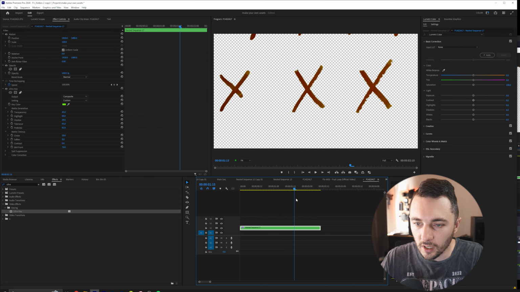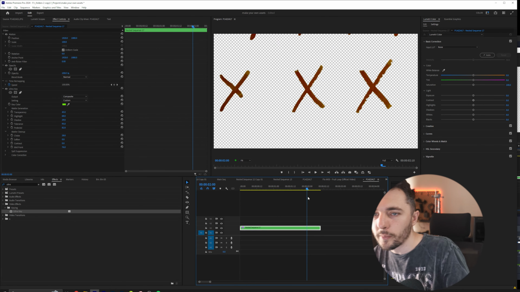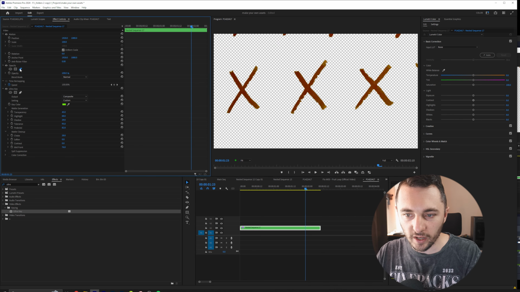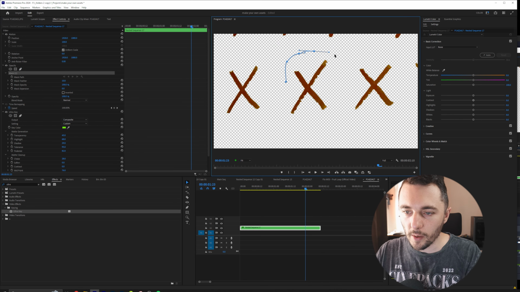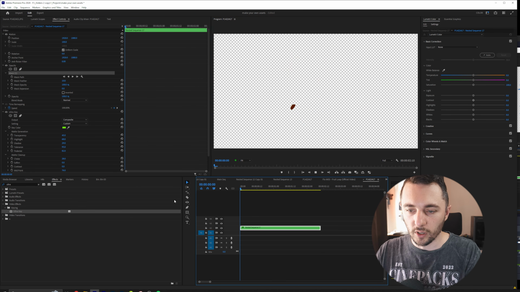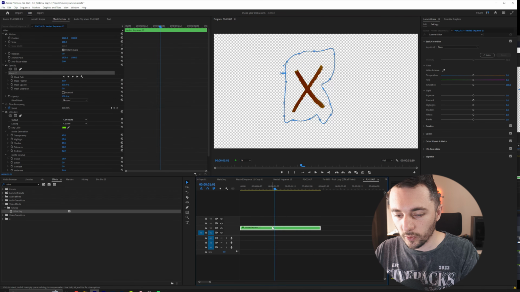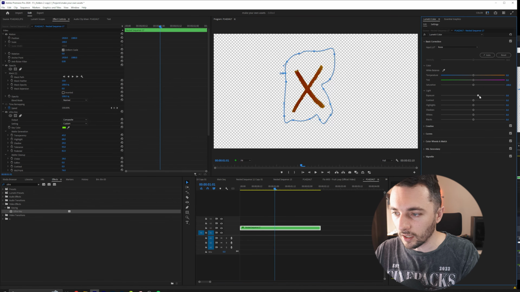Looking good. I think I could have had the lighting a little bit better. You can see my red's really not popping that much, but it's not that big of a deal. Now we're just going to draw a mask over the transparent parts. Maybe I won't go that far in. Let's go and play that now. And that's not bad. So now that's pretty much how you would have an asset that you want.